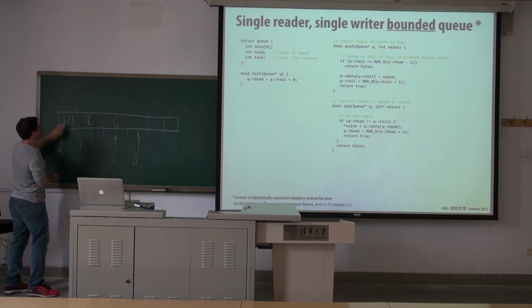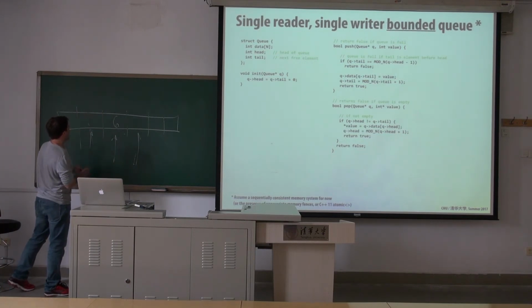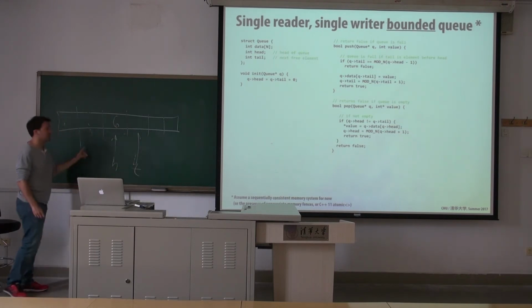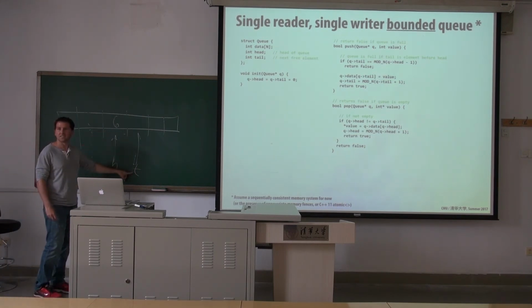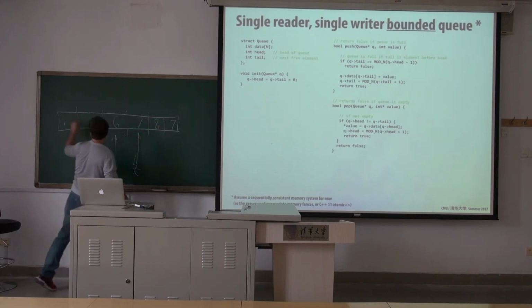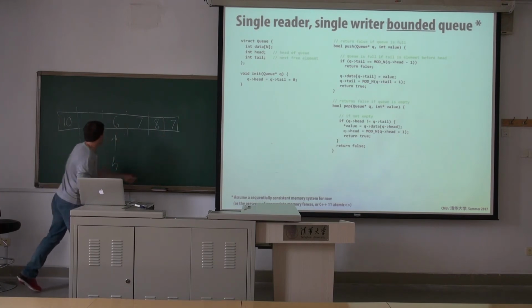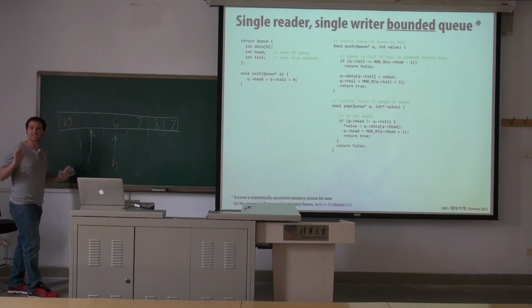So let's say that we pop 10, we move head here. We pop 8, we move head here. And at this point, I have a queue of size 1. Head is here, tail is there. And if I keep adding elements, 7, 8, 7, 10, tail will just wrap around all the way to here. So this is your standard way to implement a queue very efficiently. Just circle, the head and tail just chase each other.